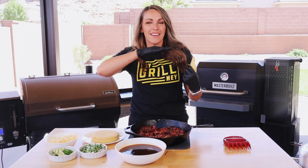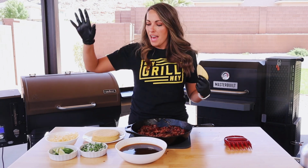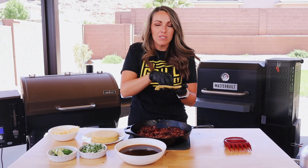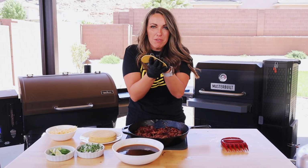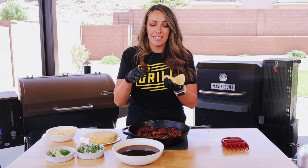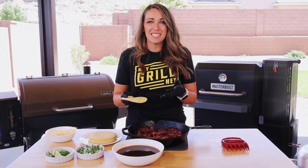You just need high heat, a nice flat cooking surface, and then we're gonna be topping them with some quesadilla cheese. The meat goes inside, you fold it over, crispy, crispy, crispy on both sides, and then we can top it with lime and cilantro and onion and dip it in the yummy, yummy sauce. You ready to make some?